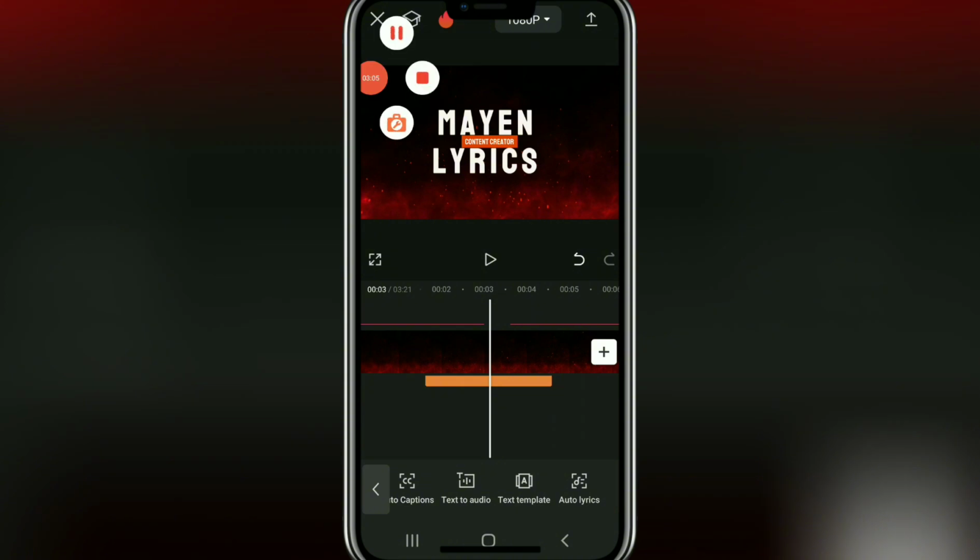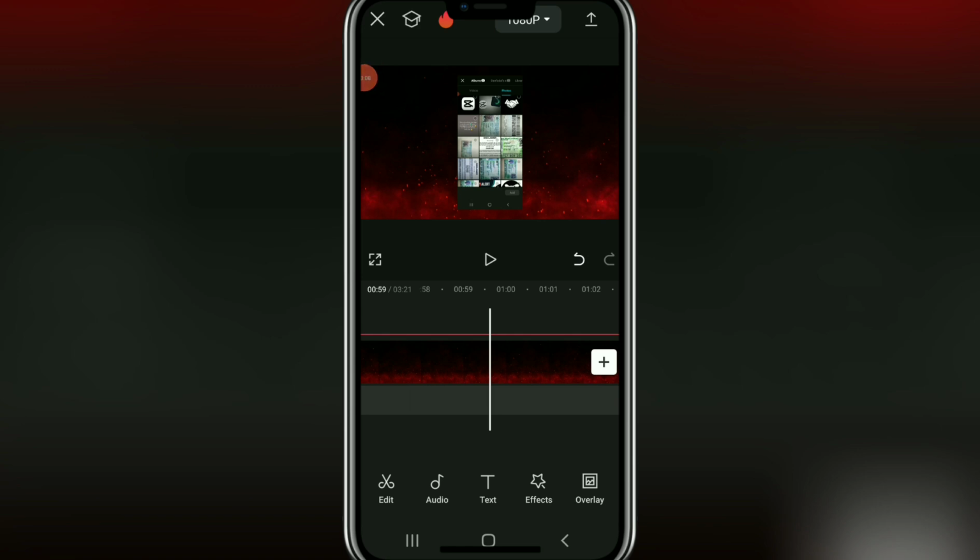All right. The next thing I'm going to show you is, a lot of people have been asking me how I used to put a phone screen on my video like this. This is a screen record. Sometimes I used to put it on a phone, like an iPhone background. People have been asking me how to do that, most especially the YouTubers, even the TikTokers. So I'm going to show you how to do it.